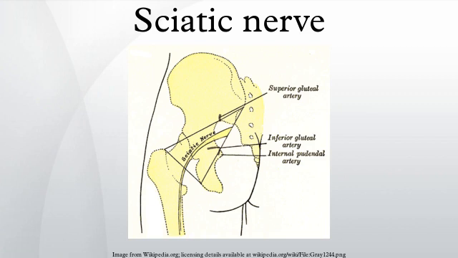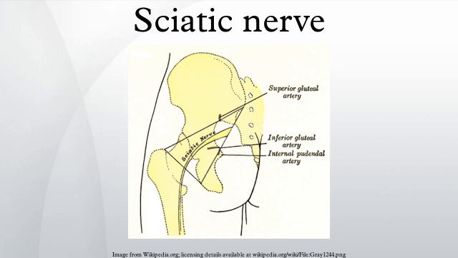The fibres unite to form a single nerve in front of the piriformis muscle. The nerve passes beneath the piriformis and through the greater sciatic foramen, exiting the pelvis. From here, it travels down the posterior thigh to the popliteal fossa. The nerve travels in the posterior compartment of the thigh behind the adductor magnus muscle, and is itself in front of the long head of the biceps femoris muscle.